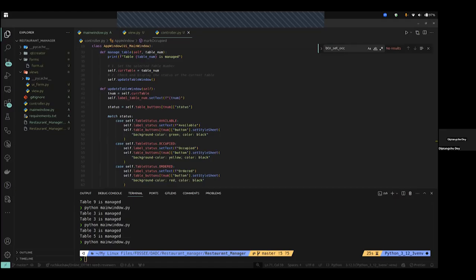You might need to make a custom class and inherit the main window class in that custom class, and then write the connection functions as well. So the procedure is the same, but the execution will be a bit different. After all, it's all object-oriented programming concepts only. Okay, so there are no more doubts, I think, regarding this one. If you have any doubts, just mention it in the chat box and I will address it whenever I'm taking a break like this.